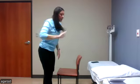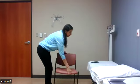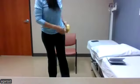Okay. Our next one in our seated position, we can grab our hand weights for this one. We're going to sit up nice and tall, and we're going to do some arm swings with the weights. The opposite leg is going to tap down with the heel onto the ground. So as I come up, I tap and opposite.